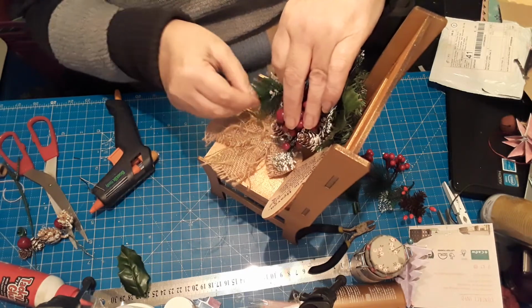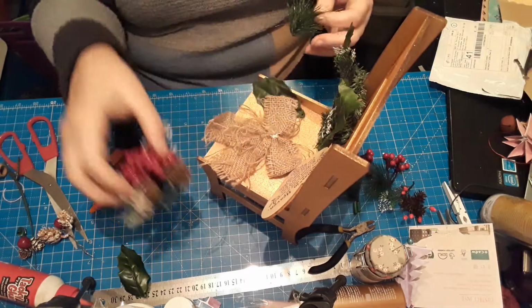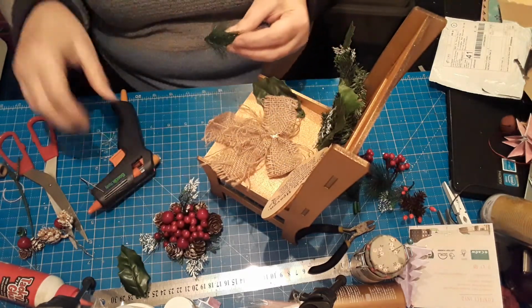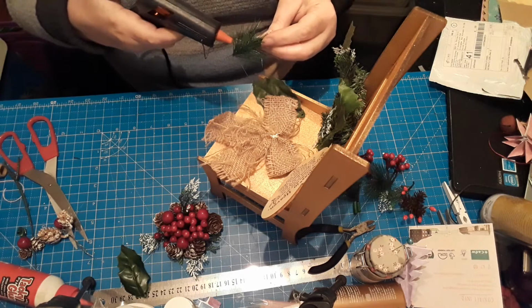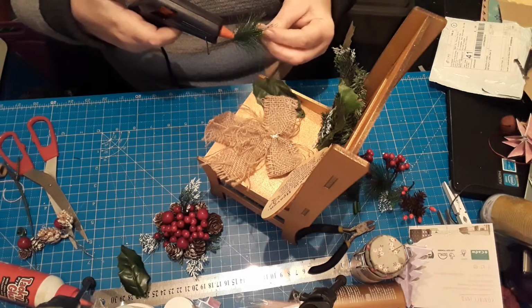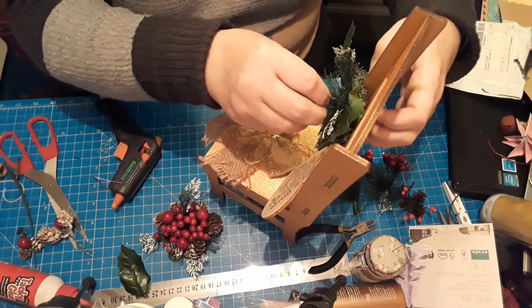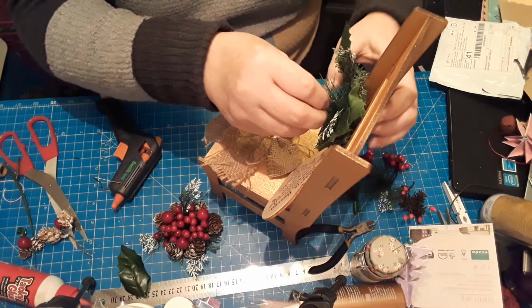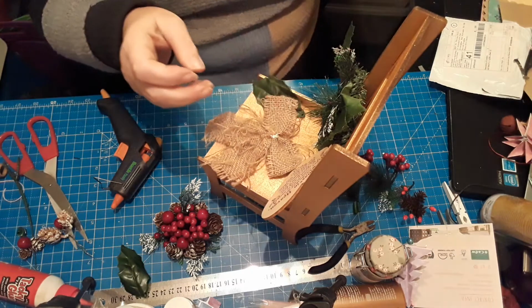These the bits from the, what do you call it? I might put that in the back somewhere. Put lots of glue on there. Gonna have to need another new glue stick. These don't last very long, do they? They go straight through. Trying to find something to hang it on is the hardest thing.